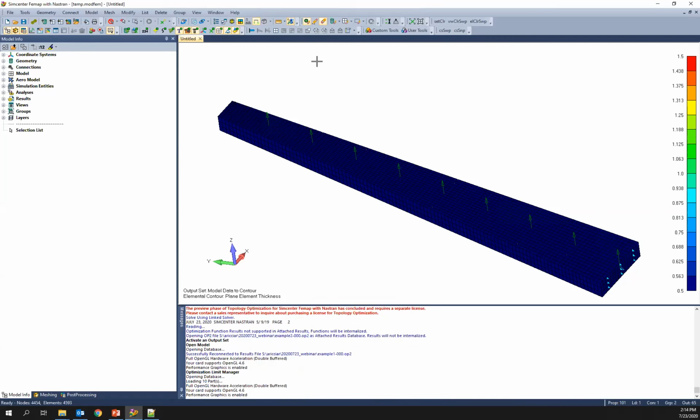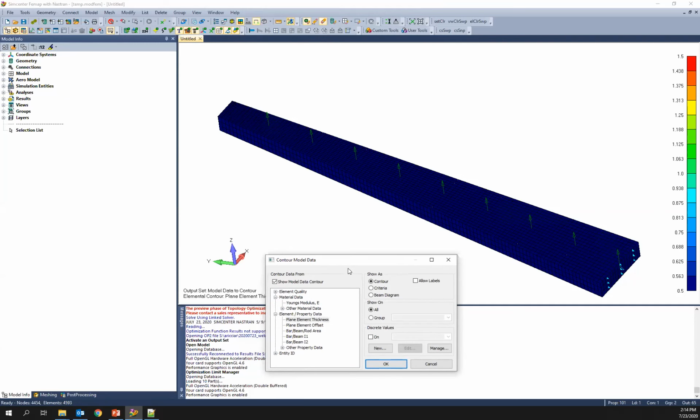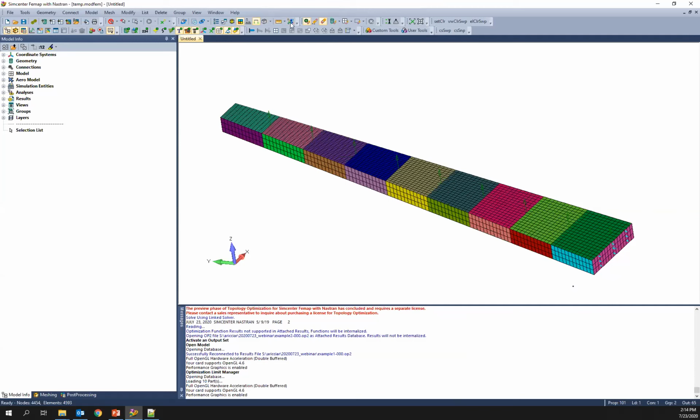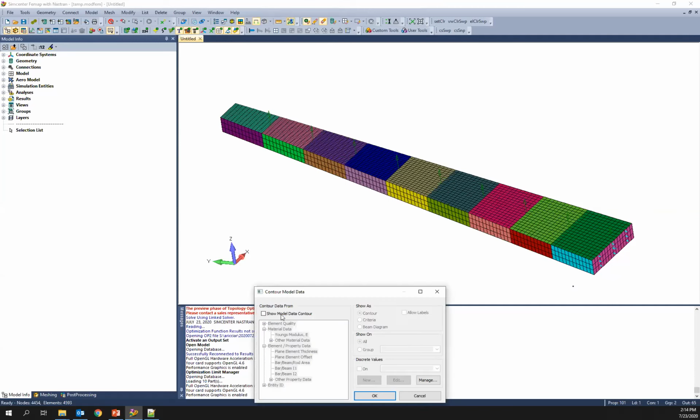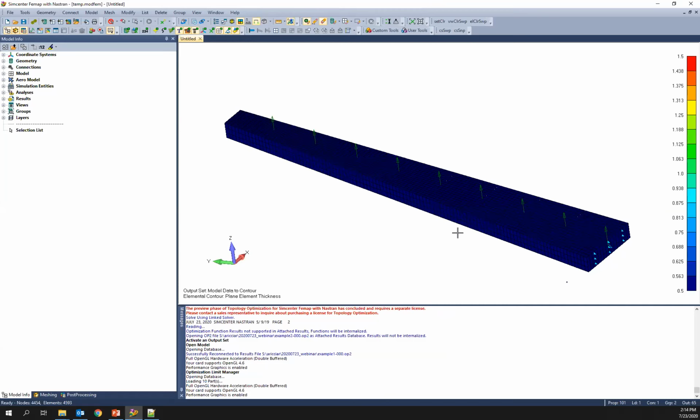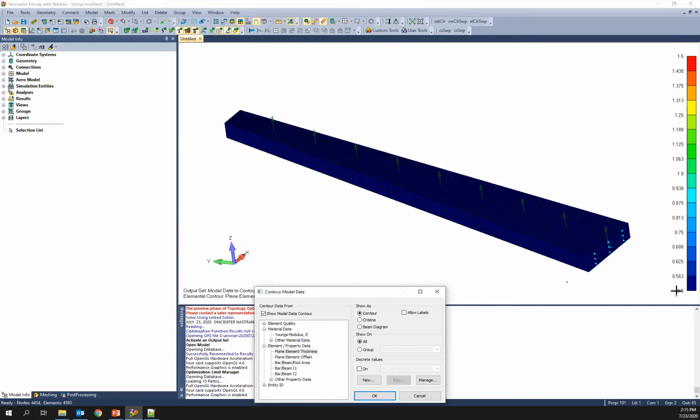If you want to do that, I moved this icon up, but I think if you hit the toolbar options, in this menu, you should be able to get this model data contour. Maybe it's on by default. I have some custom settings in mind, but you can turn on these model contour data. So I just turned it off, but you can toggle it on and off that way. And what this is showing is the initial thickness of all these skins, spars, and ribs is 1/2 inch.